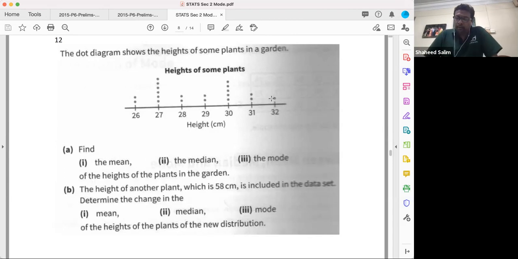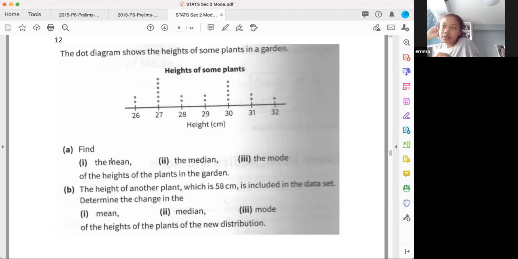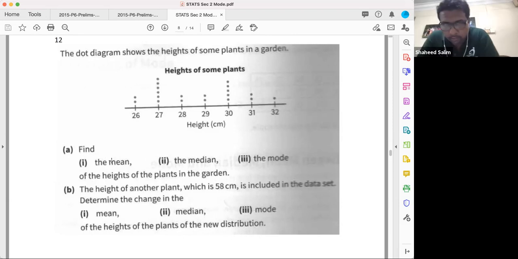So now can you find how many? So you know there's 20. There's 20 different plants. When you have these dots, one plant, this is 6 plants, there's 2 plants, there's 2 plants. So there's 20 plants. The median position, the median would be which position? In between 29 and 30.